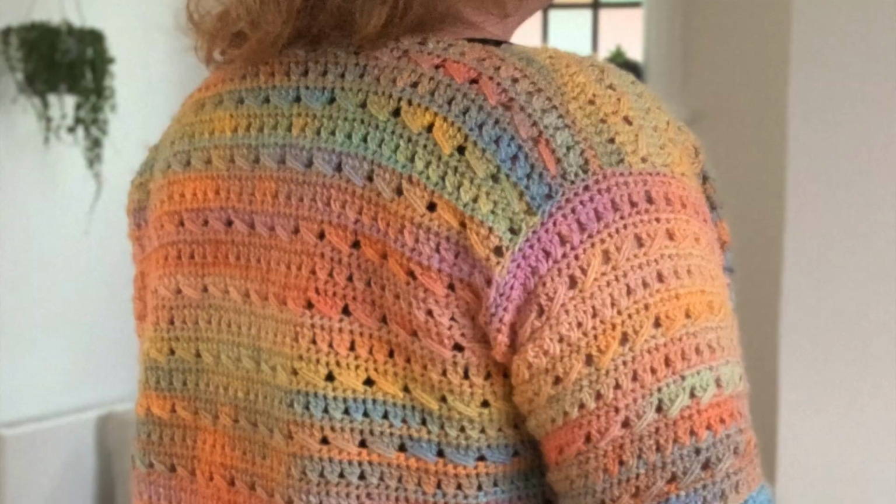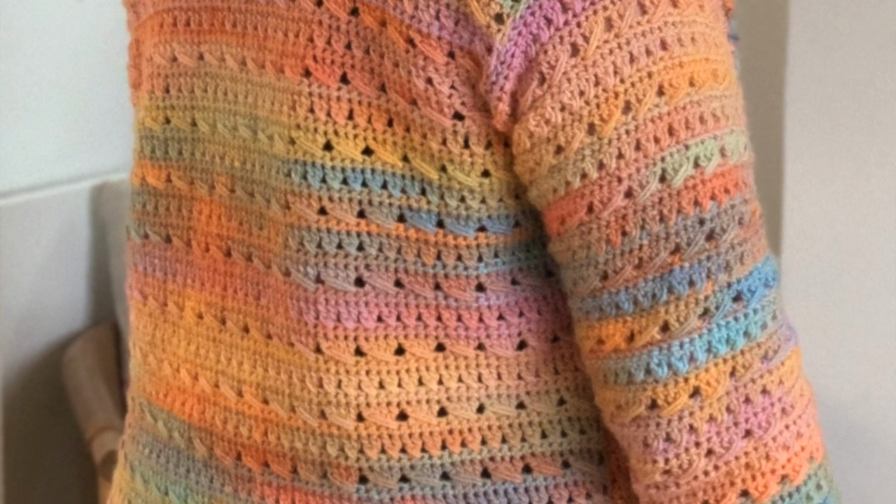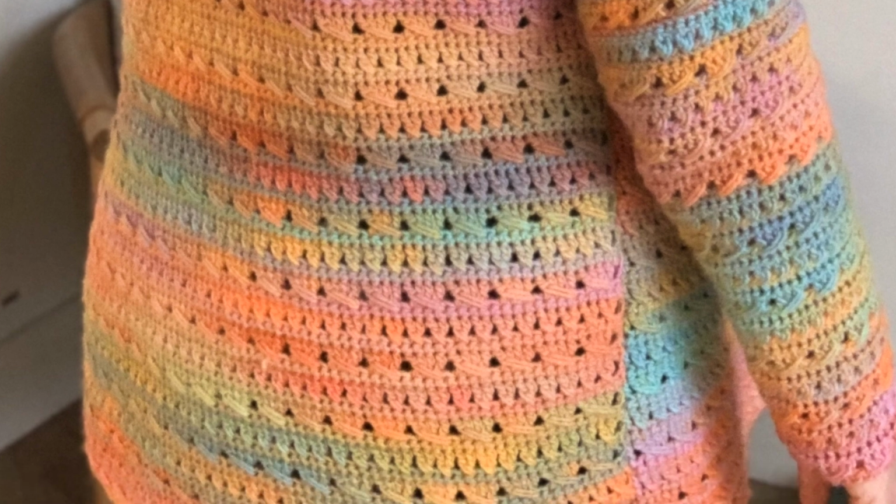So alongside the pattern being written in those 9 different sizes of extra small all the way up to 5XL, you also have options when it comes to the length that you make. So there are 3 different lengths to choose from: a hip length, which kind of sits on your hip. There is the tunic length, which is in this photo here that I'll put in for you, and then you've got the almost like mid-thigh to knee length option, depending on which height you are, of course.